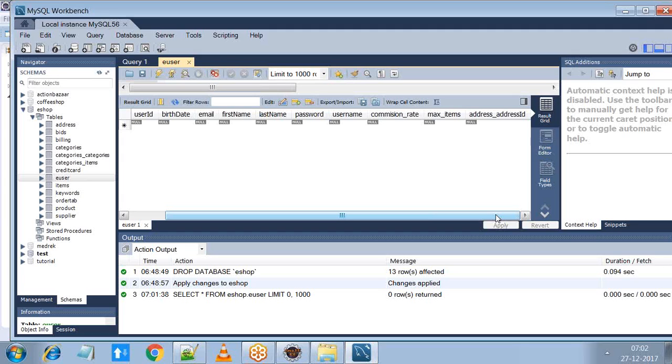This is single table strategy, I can say. The complete class hierarchy is mapped to only a single table. Is it clear for all of you?